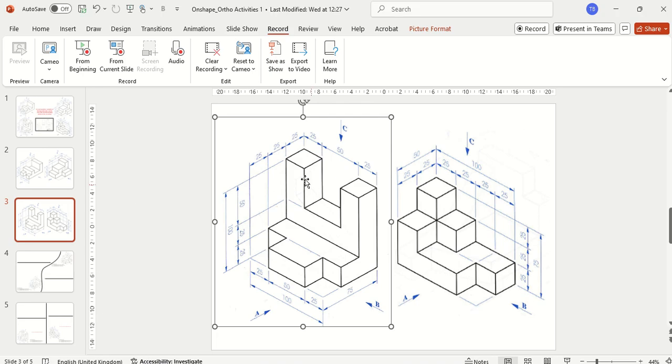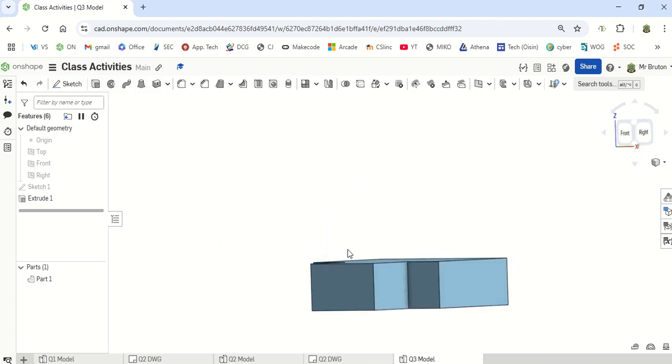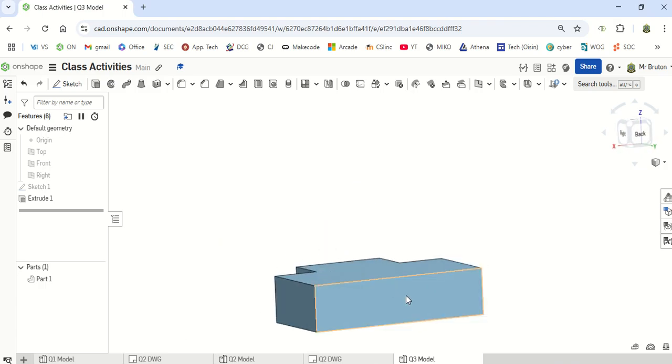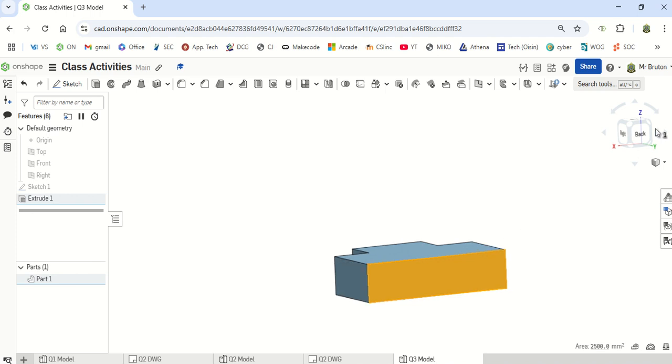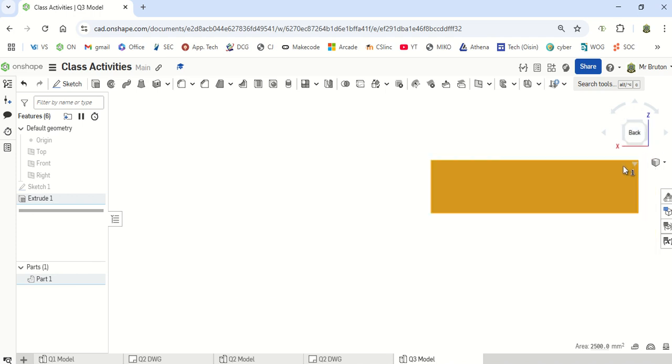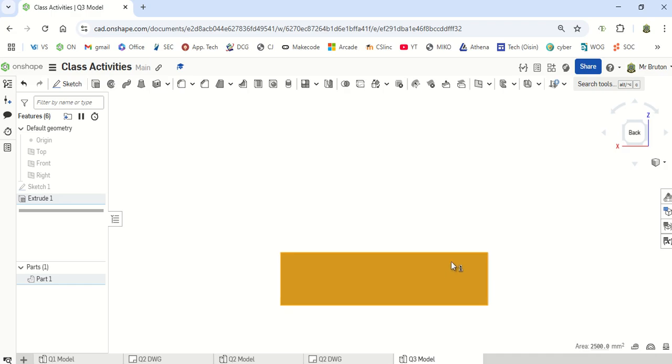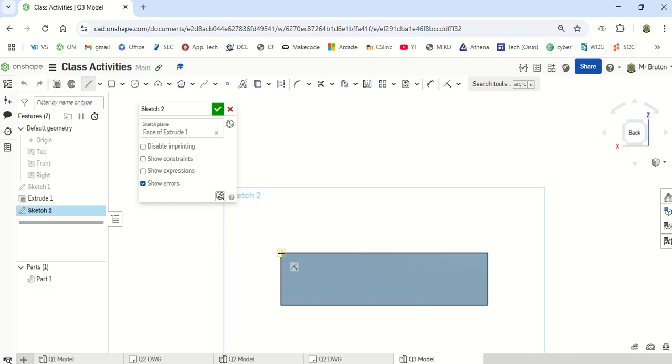So what I'm going to do now is draw this U shape, and I'm going to draw it not on one of the three planes, but on the back of the object. Watch this now. So I'm going to rotate my model around, select the back, okay, and we just look in from the back. Now I need to zoom out a bit and maybe pan it down. So we're looking in at the back of the object now. So I'm going to select that surface, sketch, line, and I'm going to start here. So we're using the back, even though it's a small rectangle, there's an imaginary plane that goes outside it, and that's basically what we're drawing on right here.